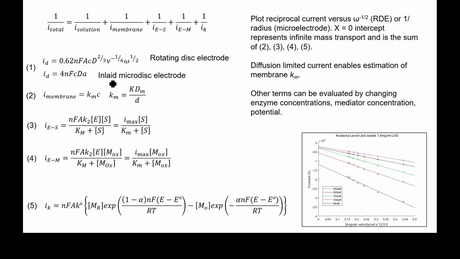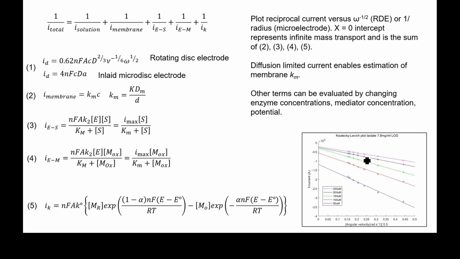Or if we want to get higher rates, or we don't have an RDE rig, we can use different sized electrodes, microelectrodes, and plot these out as a function of 1 over the current, which will give us 1 over the electrode radius. So if we have multiple sized microelectrodes, we can determine this. And best of all, if we look to the bottom right, these are real data collected by Shuli and Zhang. We're getting straight line relationships for this first term.